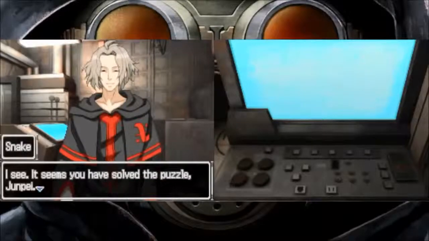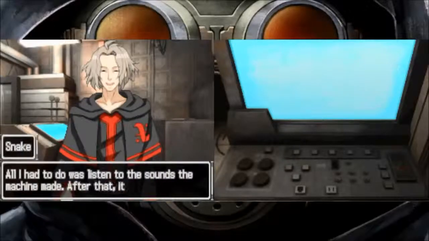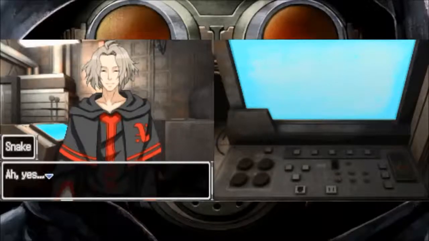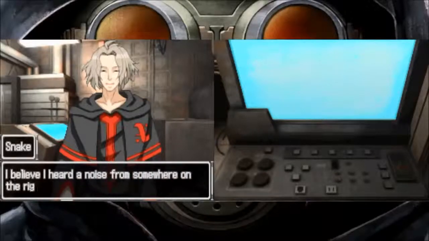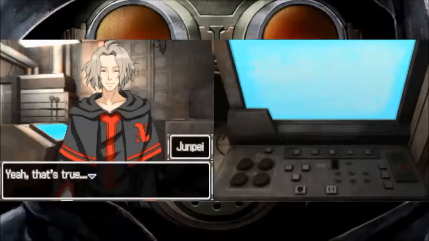Ice. I see. It seems you have solved the puzzle, Junpei. Excellent work. The answer was ice. How did you know? All I had to do was listen to the sounds the machine made. After that, it was a trivial matter to decode them. Ah, yes. I believe I heard a noise from somewhere on the right of the device after you solved the puzzle. It sounded rather like something sliding open. Do you see anything that could have made that noise?